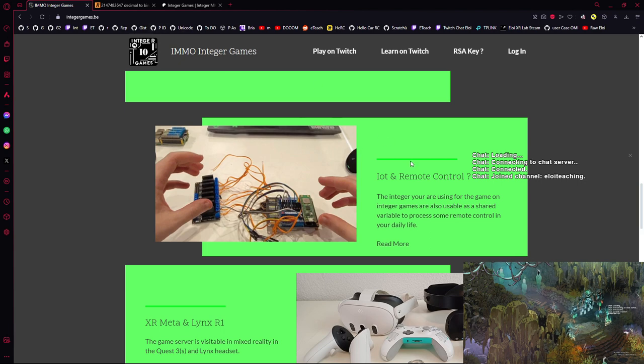The advantage of using an integer, and the reason why I'm creating Integer Game, is that integers are fast to send on the network, but they are also fast to share on a Bluetooth device. And when you want to remote control motors or lights or IoT devices, you want it to be fast on Bluetooth, and that's why I'm designing this tool, to be able to do a bit of IoT, a bit of remote control from a distance without having to rent a server.